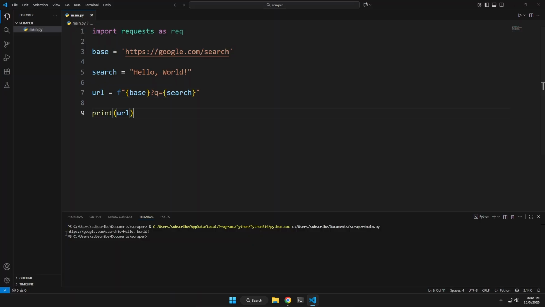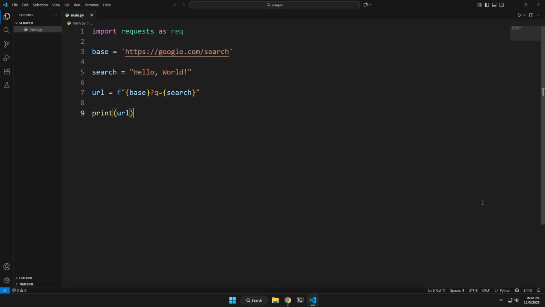Your final URL would look something like this: https://google.com/search?q=hello world, right? So that's why it's called a base, because you build upon it. For our purposes, just for this example one, we're not really going to build upon it, but still it's good practice to just call it a base, right? So I'm just going to make this example.com.